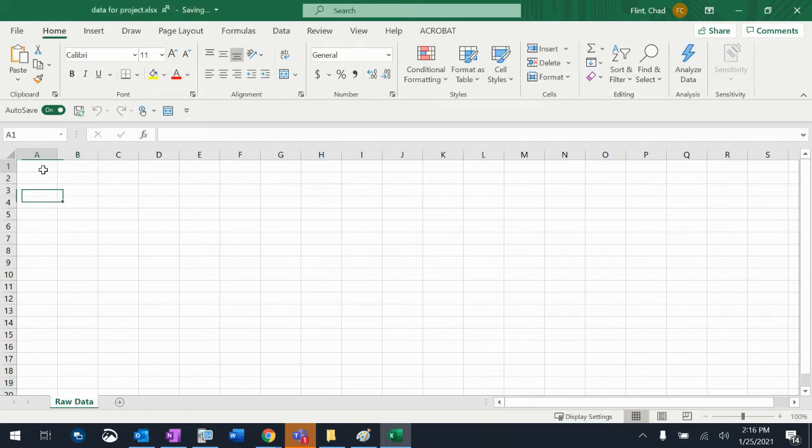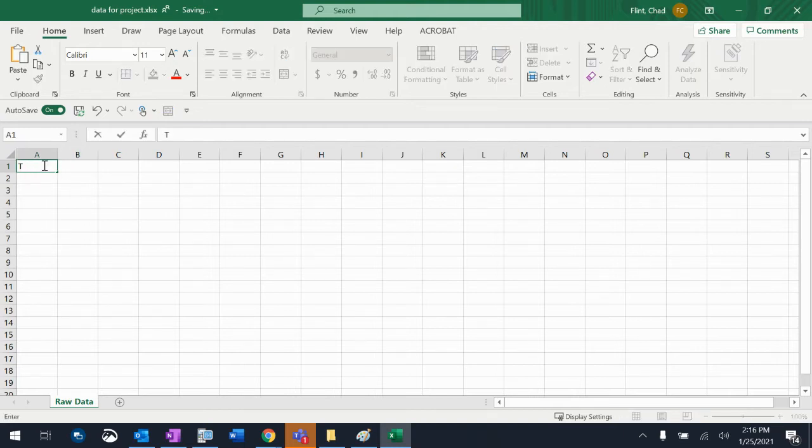All right. For this project, I usually do my fake project on the number of pairs of shoes people own, but this isn't going to work. So I want to show you how to get data off of the internet. And if you have a survey that you're entering data in, it's going to work just the same here. So this first row, there are rows and columns, and each thing is called a cell. So that's a cell, that's a cell. I'm going to put my stuff in here.